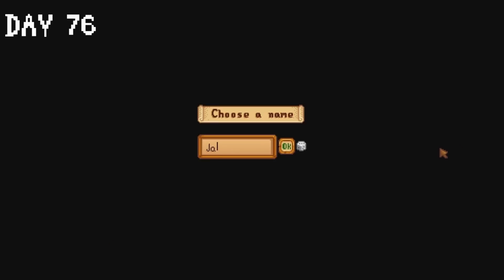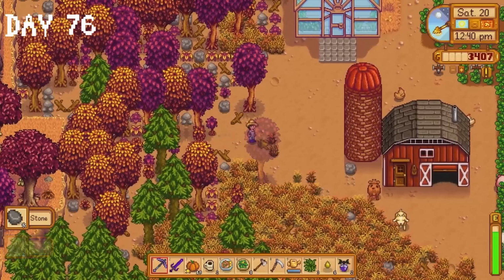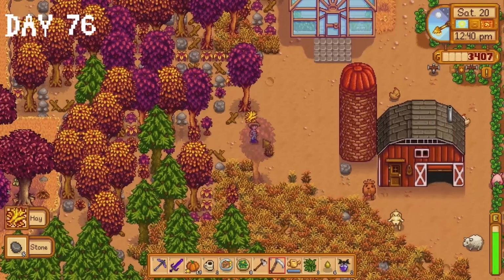A baby lizard has appeared on day 76. I decide to call it Peep. I took it easy today, I just cleared out some space on the farm.